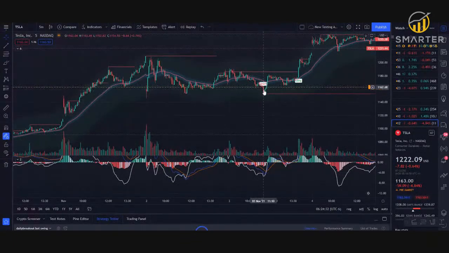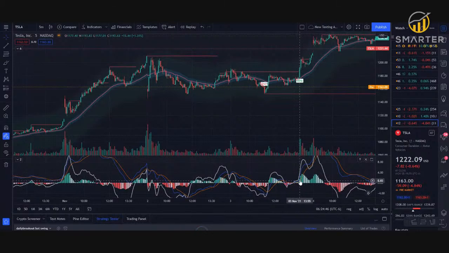Just another example here. Here it says short. It came back up and retested, but look at this strong move. You could have maybe taken it right here, but once again, this consolidation, and then this move back up. I would have been watching very closely, and this red line or even this right here would have been my stop loss. I would have gotten out of that trade, possibly even reversed.